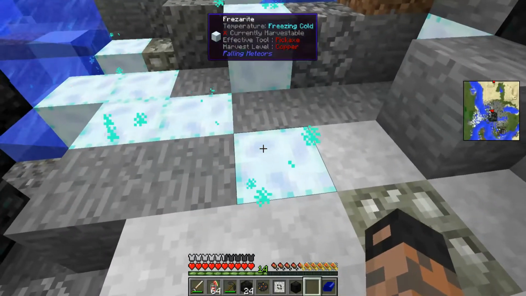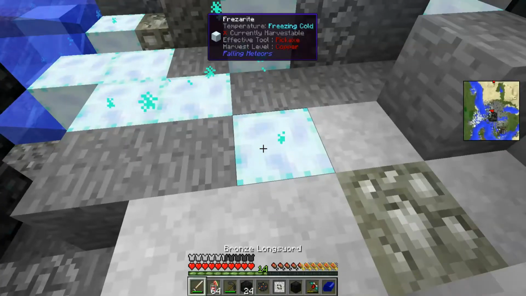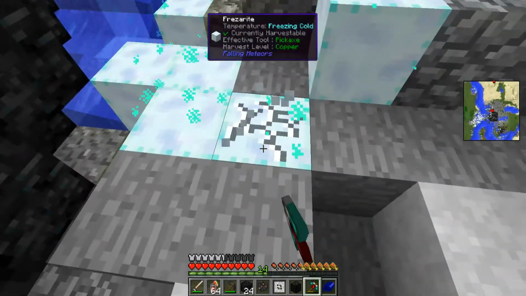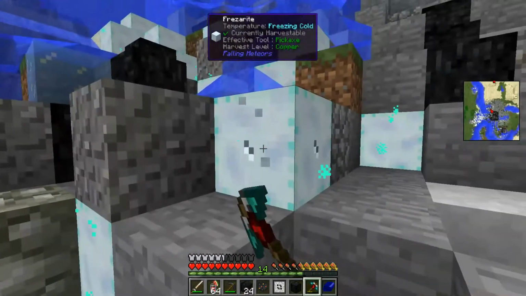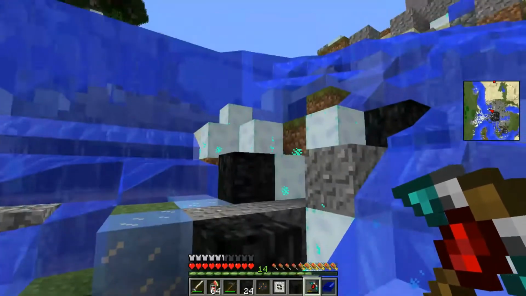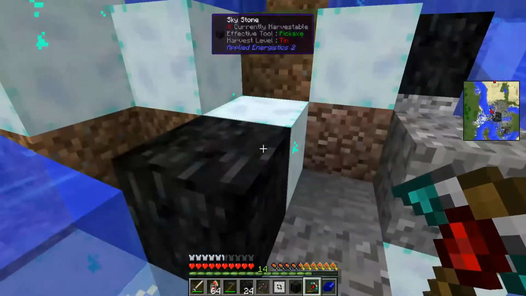Looks like I can mine this up, perhaps. Maybe I can get the crystals before everything melts. No? Oh, there's some crystals. I'll take those, why not? Some skystone, yeah. Some ice.